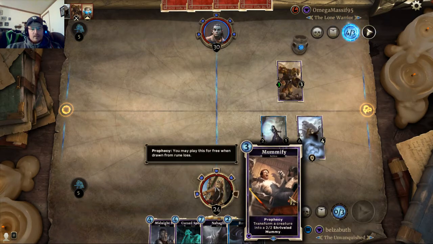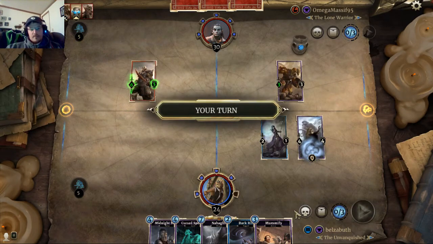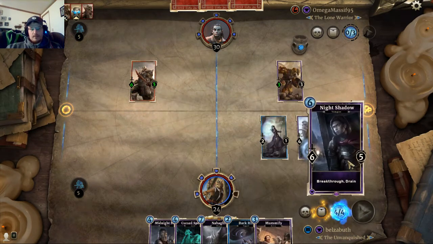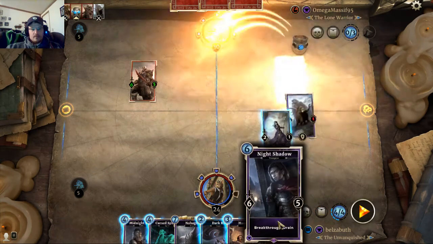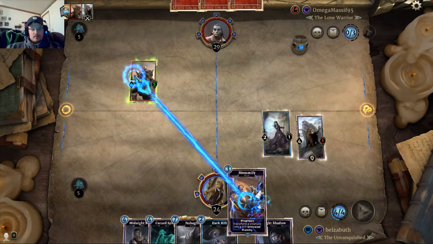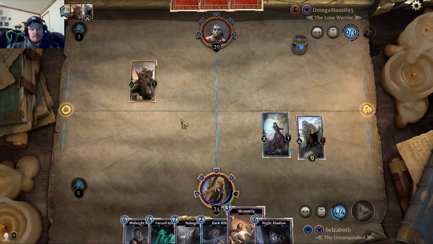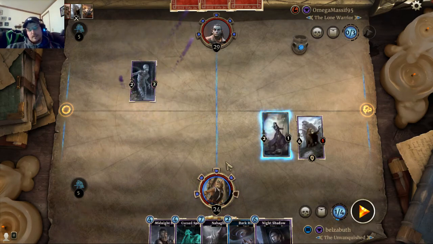I mean, you know, I could have played it and then used our 2/1 to take him out. But that's a good reason to keep Mummify right there. Unfortunately, we don't have another play, but that's still a pretty powerful move right there. In Midnight Sweep next turn, we'll go ahead and take care of that.